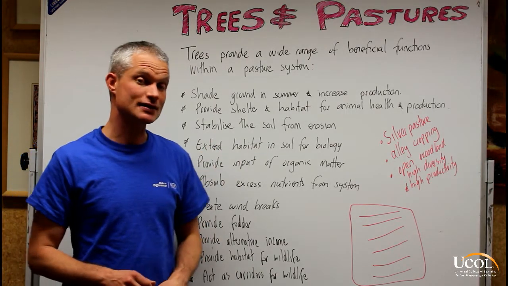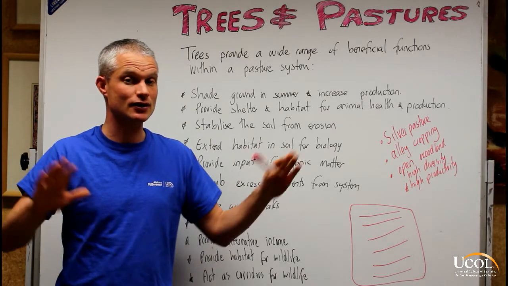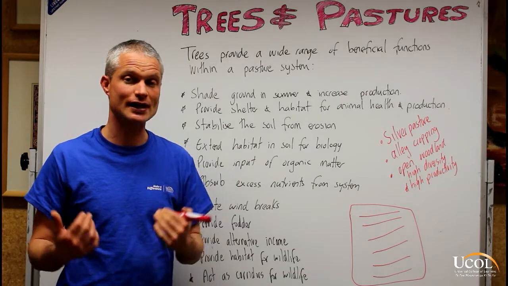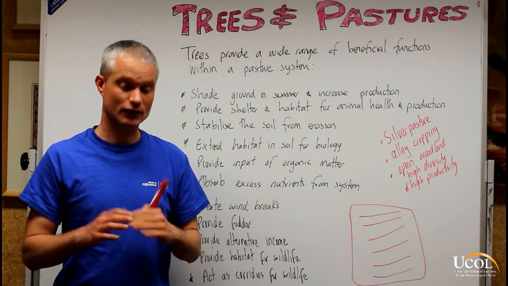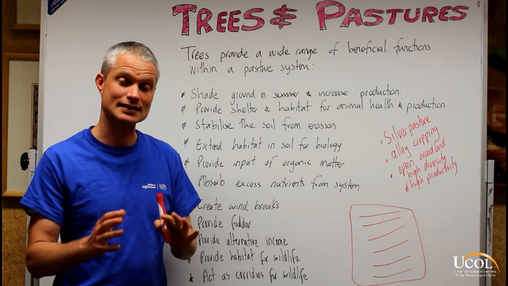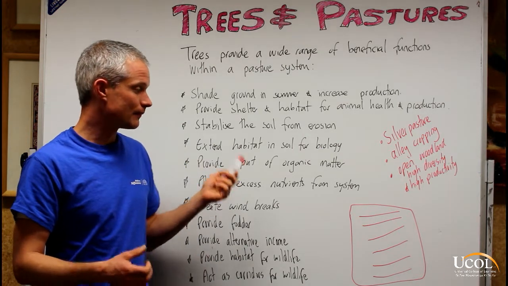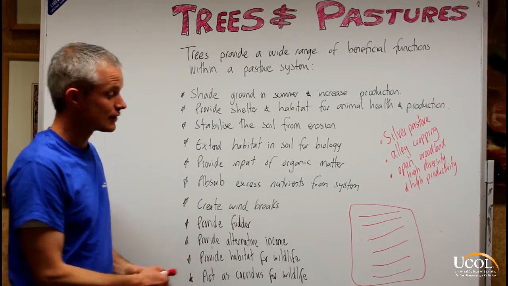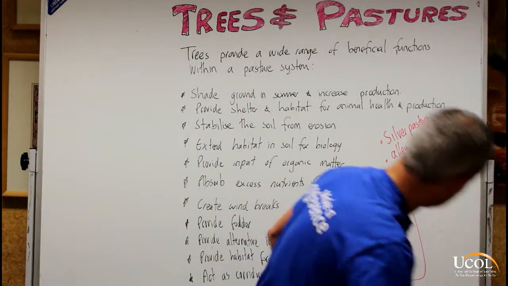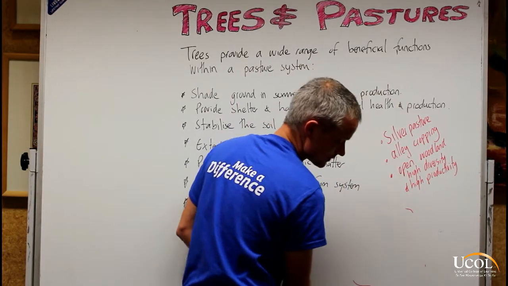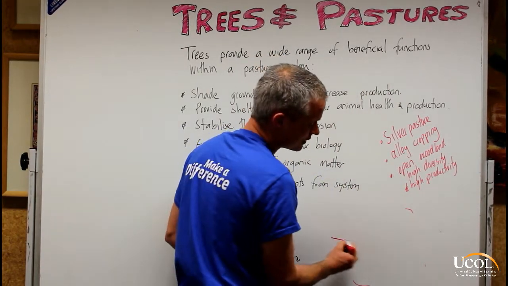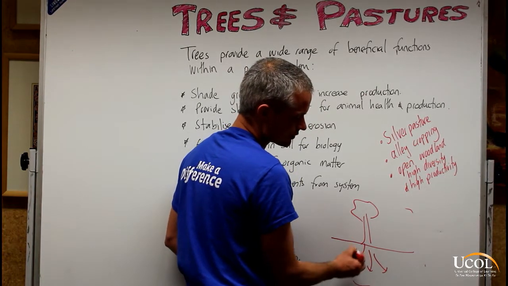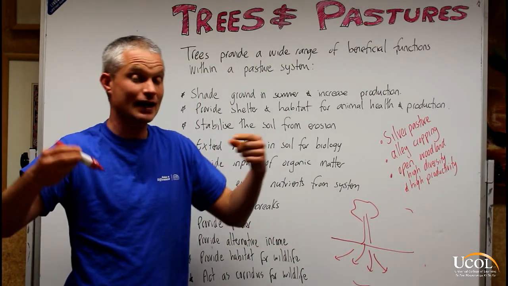They can also stabilise the soil from erosion, particularly on steeper slopes which are more prone to erosion. Having them planted in trees is going to shade and protect the soil from erosion from the elements and stabilise the soil, and even increase the organic matter in the soil, because the trees themselves will be putting exudates or sugars into the soil as they photosynthesize. So you've got a big tree pumping out lots of sugars into the soil, and those sugars help build up the carbon in the soil.